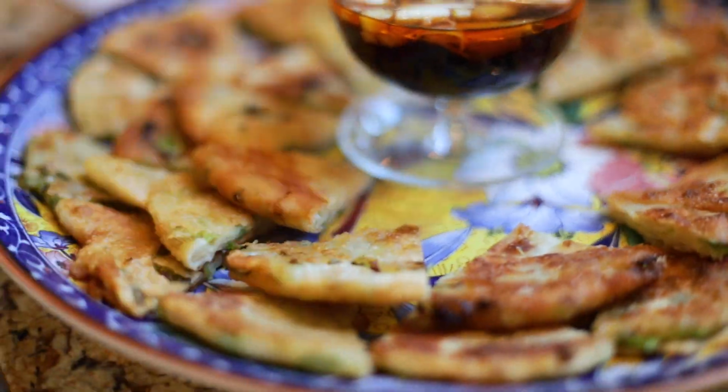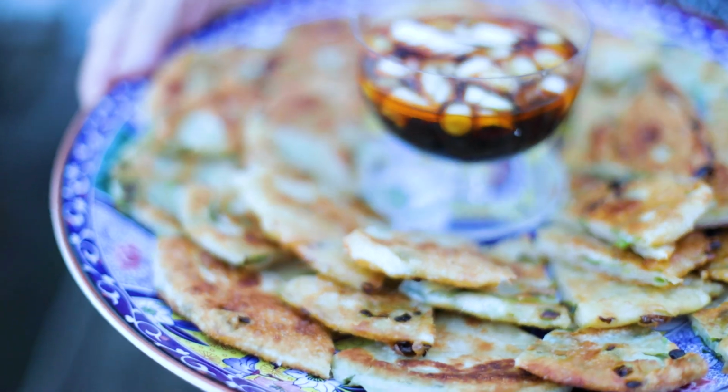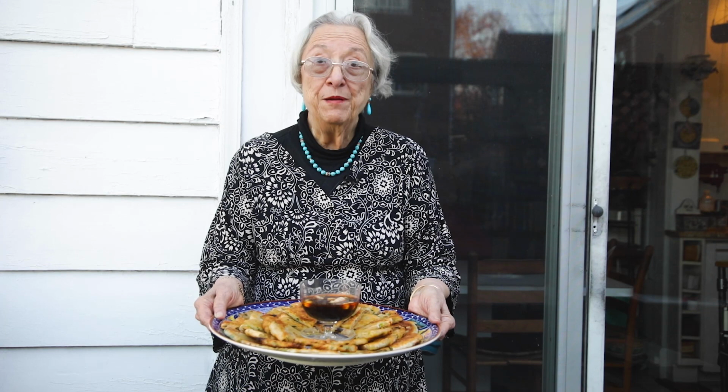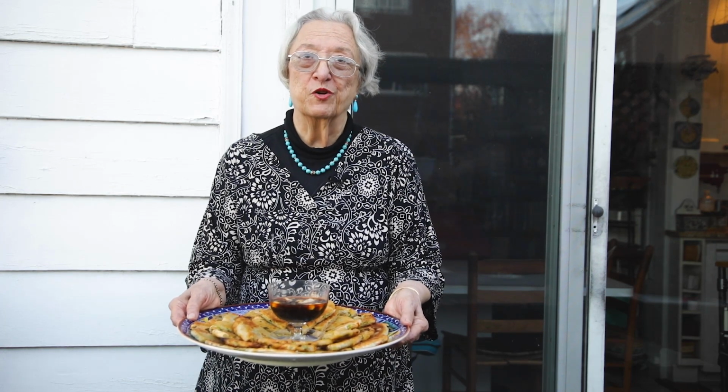Scallion pancake, made fresh at home, delicious as ever. So we've made scallion pancake, a traditional Chinese dish. I bet you that if you try it, you'll make it over and over and over again.